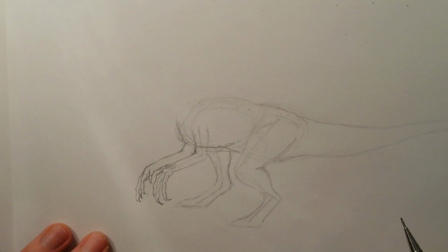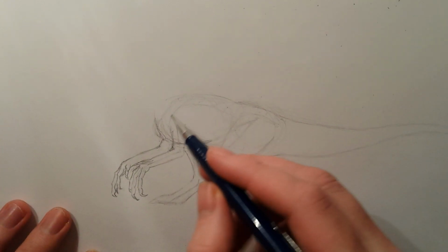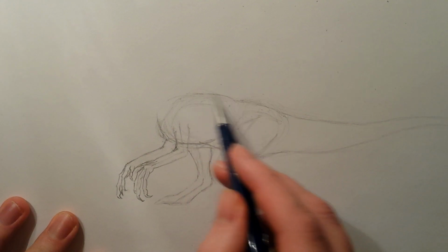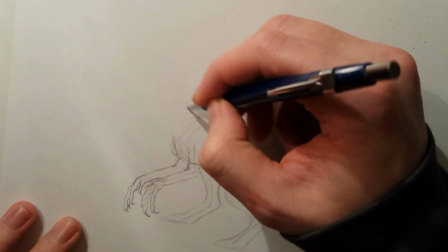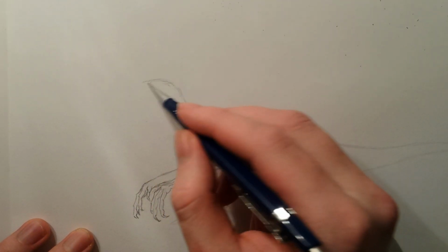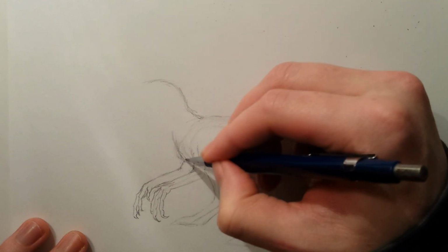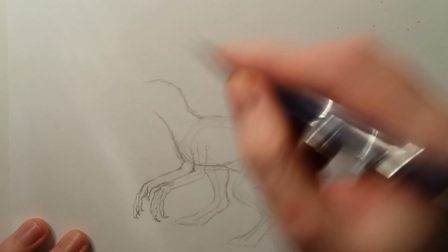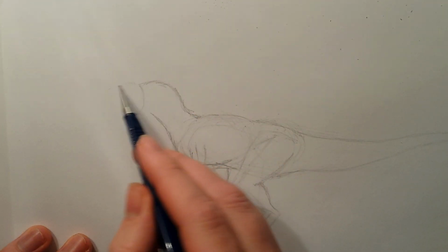And so yeah, now it's time to try and draw in his neck. He does have a very long neck, but it's not too long. Let's see, it kind of goes like this. Just like that of a velociraptor, I guess. And this part just kind of continues on into his neck. And then his head would be attached to it like this.